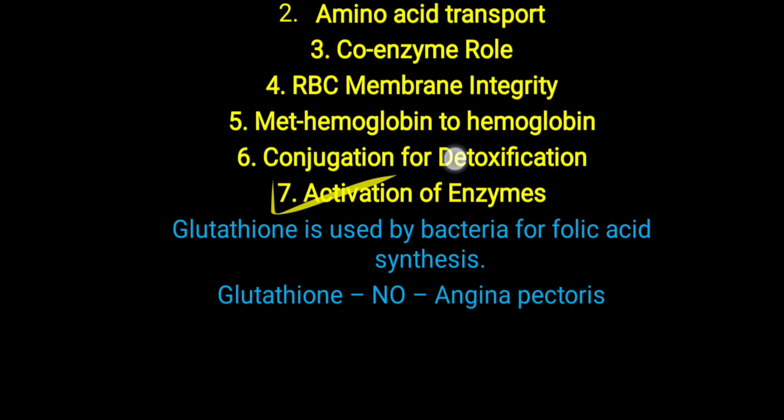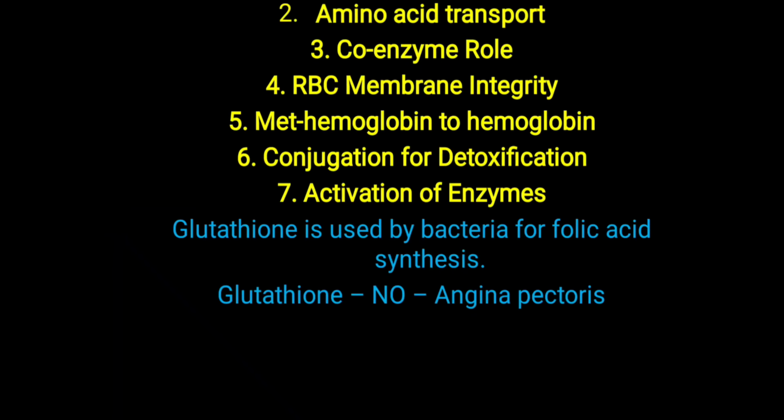So one by one, each function of this glutathione and their clinical application we are also going to look at in this video. So first, amino acid transport. So simple. Now how can you remember the glutathione functions? You can simply remember like ABCDE. A means amino acid transportation. B is for the RBC membrane integrity. C is the coenzymatic role. D means conjugation and detoxification process. E means enzymatic role. So coenzyme and enzyme function, RBC and hemoglobin function, amino acid transportation and conjugation for detoxification. So simple, the ABCDE of glutathione, that you can also remember.